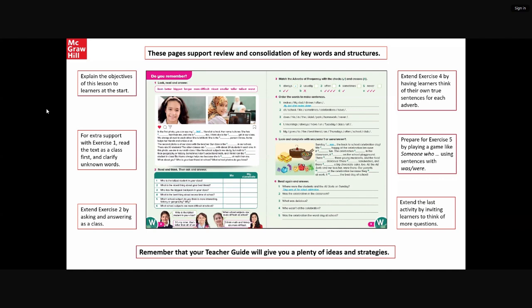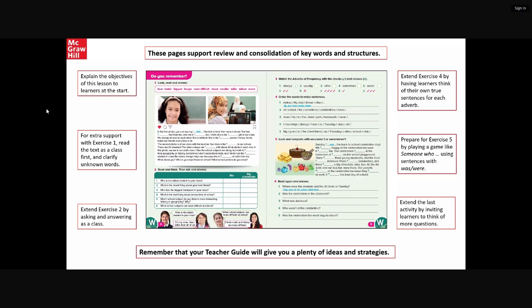This particular reading text doesn't have that, so you might think as a teacher it's a good idea if I read this out first, clarify some unknown words, and then I've given some extra support to the class in being able to read and answer. Okay, if you've got good readers, it's another opportunity for you to involve a student in the teaching role, and a student could come, or some students could come to the front of the class or read out the text to the class, whatever you think is best.